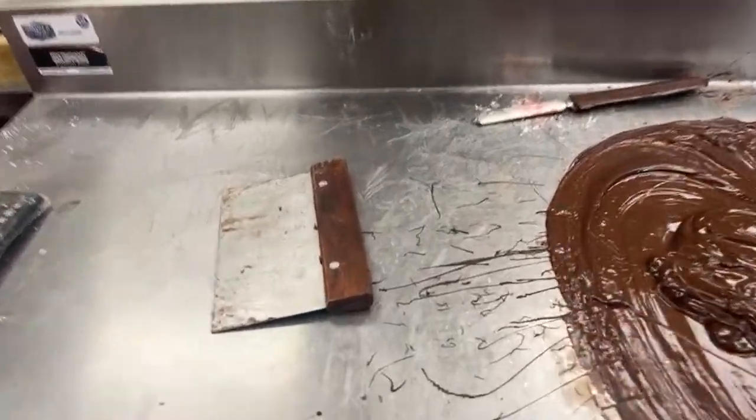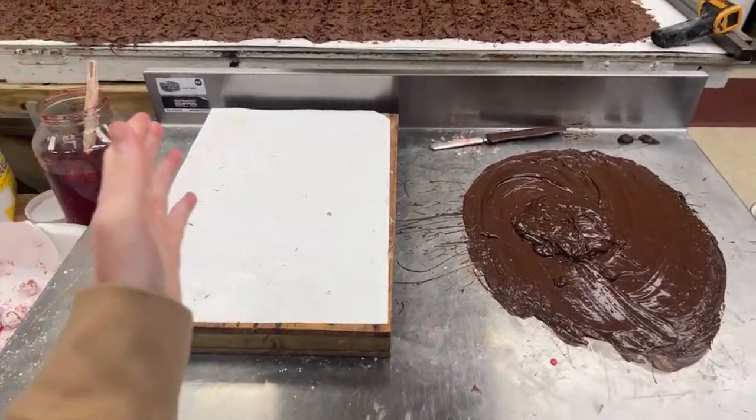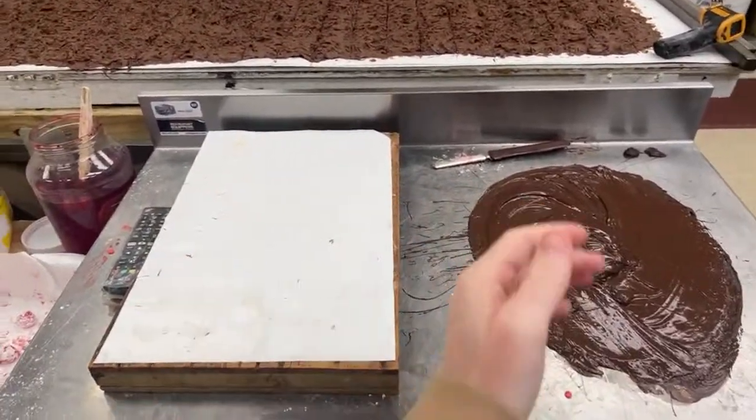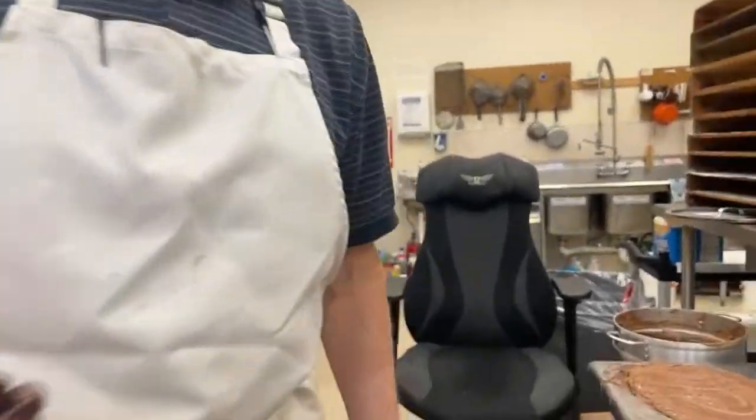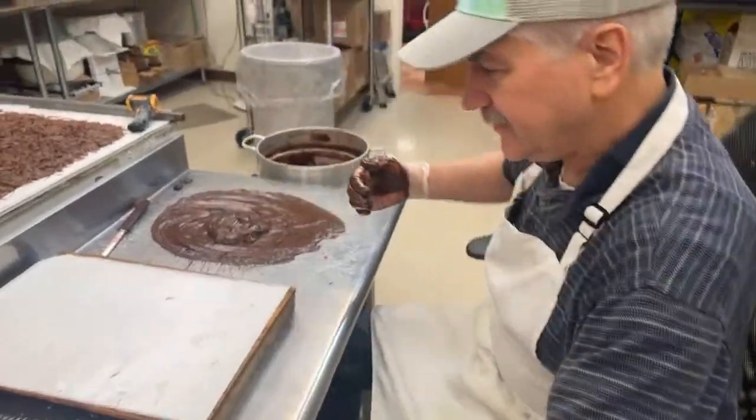This is Steve's work area. If you guys were ever curious, this is what Steve sees all day. Just, that's it. Yep. Got it. POV from Steve.